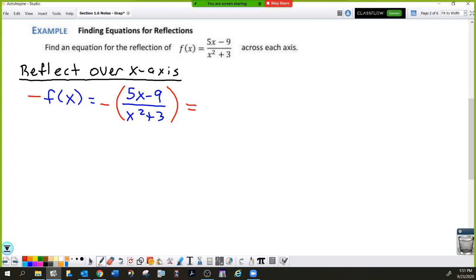Oop, I don't like that color. We will go back to blue. Now, when a fraction is negative, for example, -1/2, if the negative sign is on the front, well, it could have been on the top, or it could have been on the bottom. But you know where it can't be? Both. Can't be both. So that negative sign that I've put out front of that fraction, you have an option. Just leave it on the front and drop the parentheses, or distribute it to the top, or distribute it to the bottom. It's completely up to you. More than likely, though, I would just stick it on the front. But that's just a me thing.